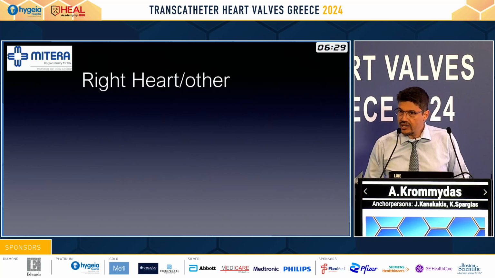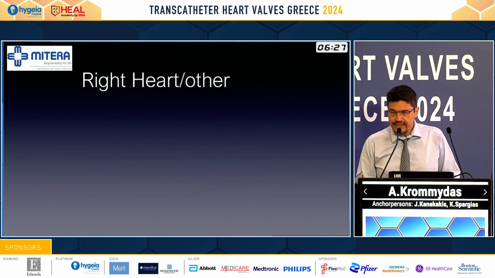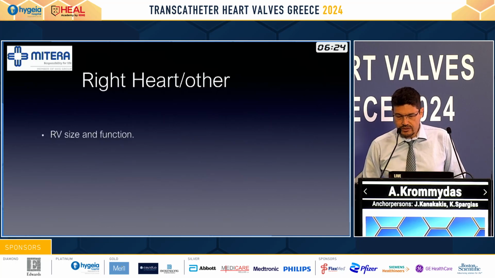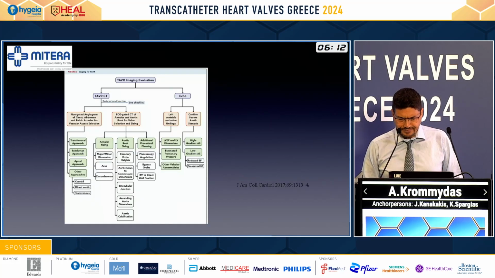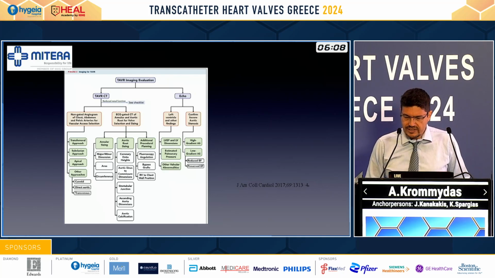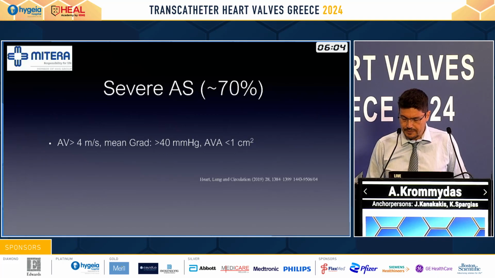And we look at the right heart as well. As said, and I'll show in a slide later on, it is correlated with the stage and the grading of the cardiac damage: the size and the function of the right ventricle, if there is any pulmonary hypertension, if there's any pericardial effusion. Summarized here on the right-hand side, if you can see on the slide, is the imaging evaluation using the echo.